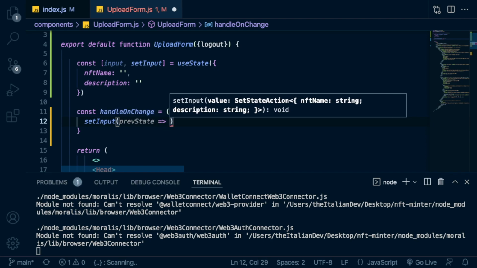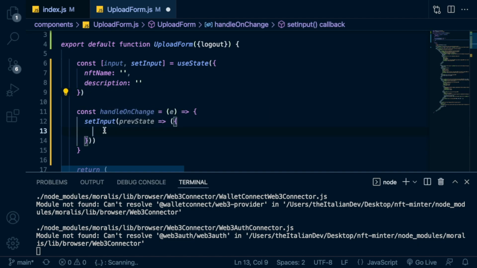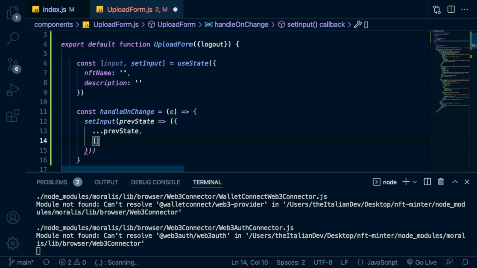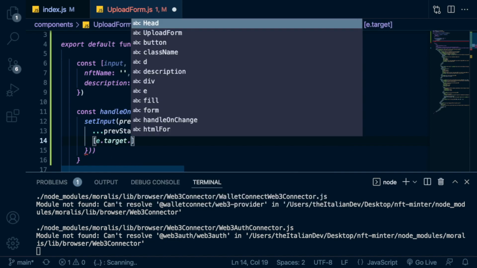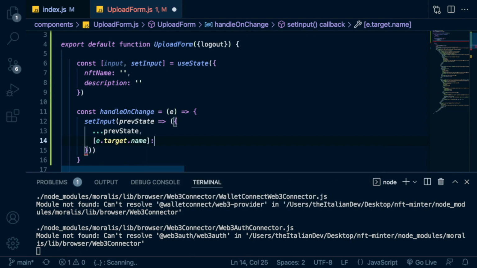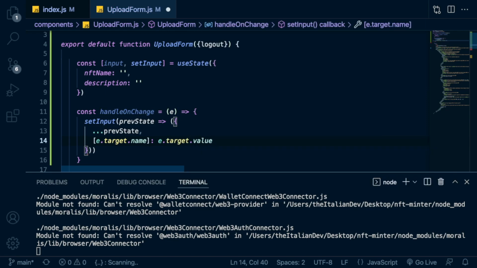Then we have a callback function in which we define the new state. And how is the new state composed? The new state is simply composed by the previous state, so we spread the previous state inside this new one, and then we say take the property I'm changing right now, and to do this we define e.target.name and set it equal to e.target.value.